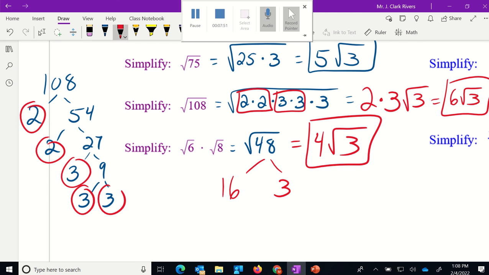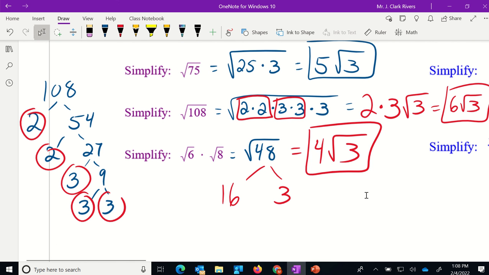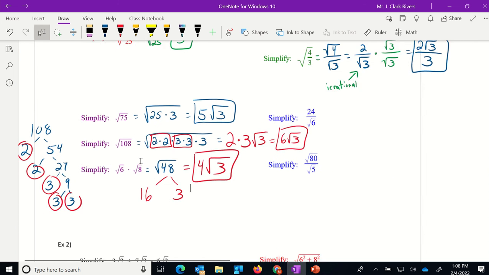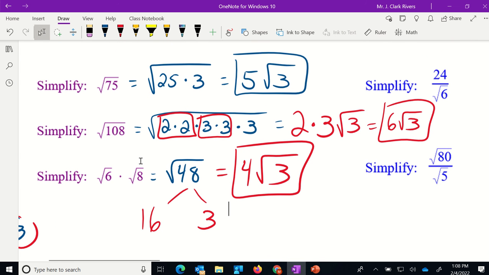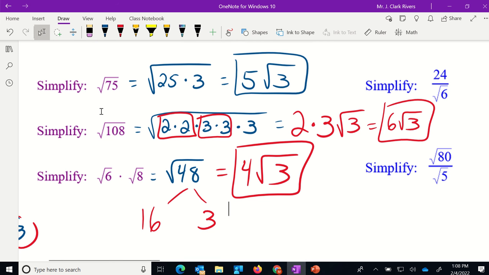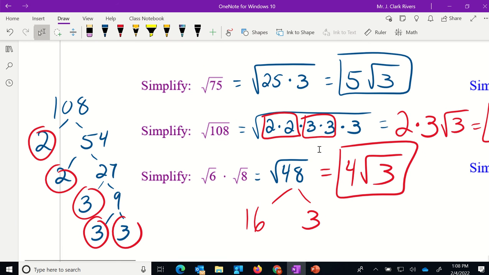So I wanted to show 3 different ways of showing supporting work, all of which are acceptable. I know what you're doing on all 3 of them. Questions on those? On like a quiz, do we have to show the little tree thing? No. Okay. So if you're at home, the question was, do we have to show the factor tree? I would just say if you're going to use the prime factorization, it's in your best interest to make a factor tree.